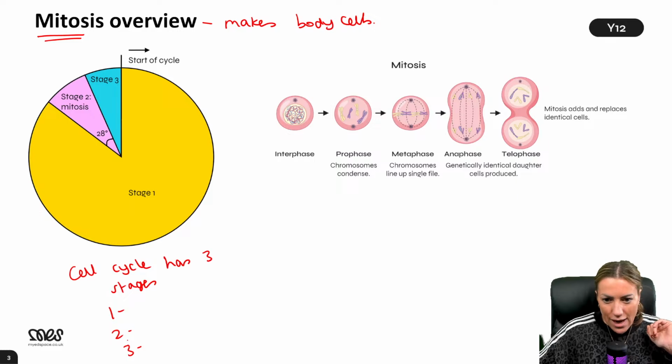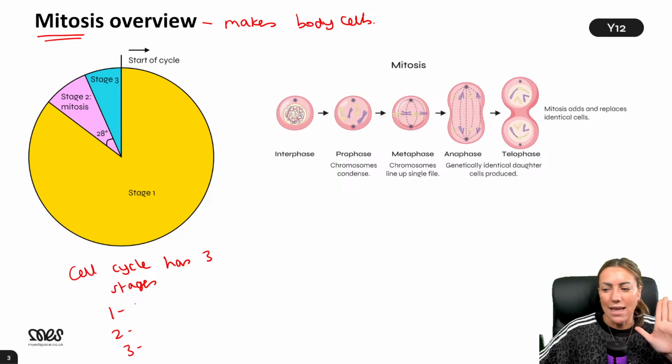Okay, so it has 3 stages. Is there a nucleolus in an animal cell? Yes, inside the nucleus there is. That's fine, don't worry. I think we kind of did that in lesson 1. We focused on the nucleus, if you want to look back at that lesson.